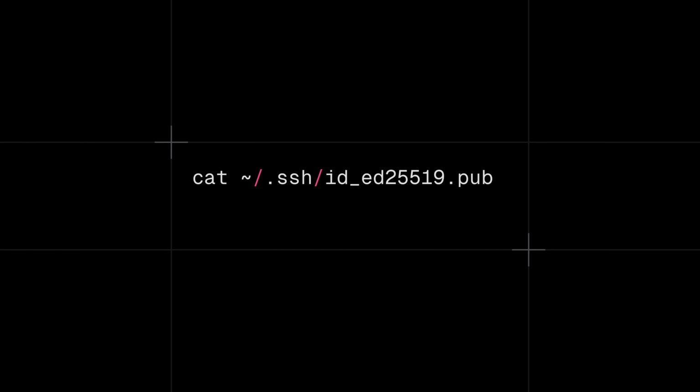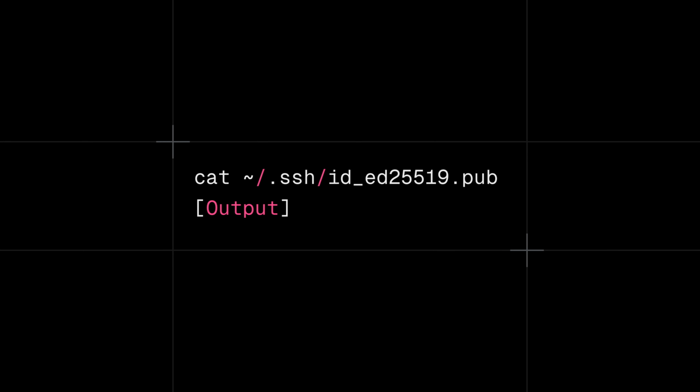Now you need to copy your public SSH key. To do this, we're going to use a command called cat to read the file to the console. Highlight and copy the entire output from the command. If you follow the instructions above, the output will likely begin with ssh-ed25519 and end with your username at hostname. Now, go back to GitHub in your browser window and paste the key you copied into the key field. Keep the key type as authentication key and then click Add SSH key. You're done! You've successfully added your SSH key.